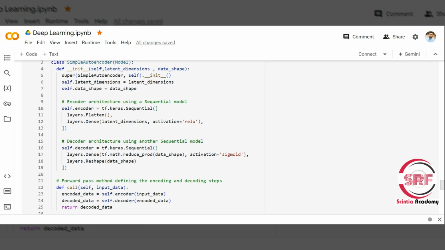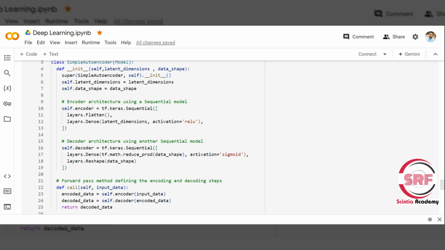And after that, building the decoder part. The decoder takes the compressed data and tries to rebuild the original image. It first expands the compressed data back to the original image size, and then uses an activation function to produce pixel values.